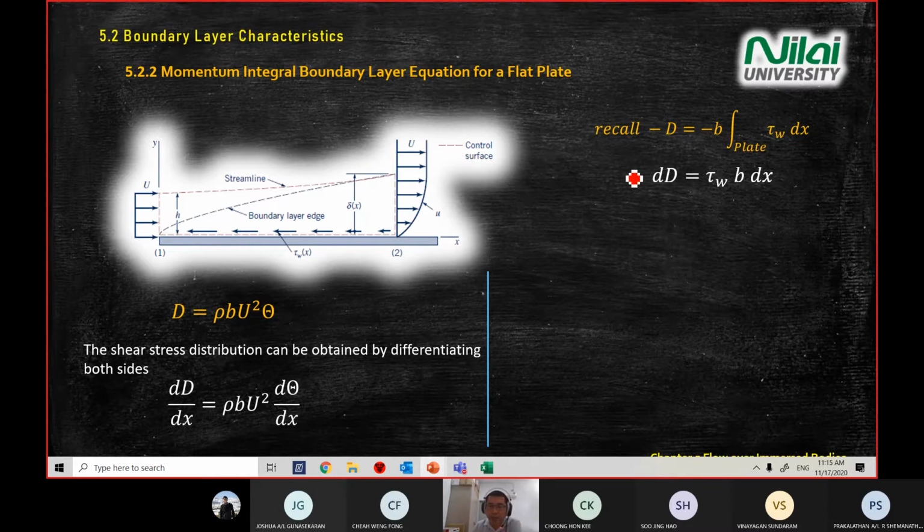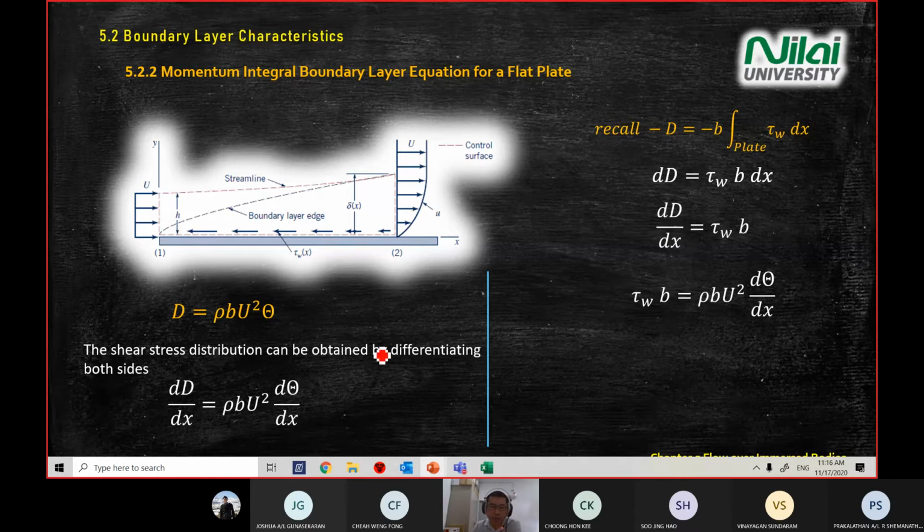And then I think if you are good in mathematics, you can see how this equation links with this one already. This equation has d/dx, so how do you transform this one to d/dx? You just move this one from right to left, and you will have the shear stress times B for dx. So you equate these two equations.